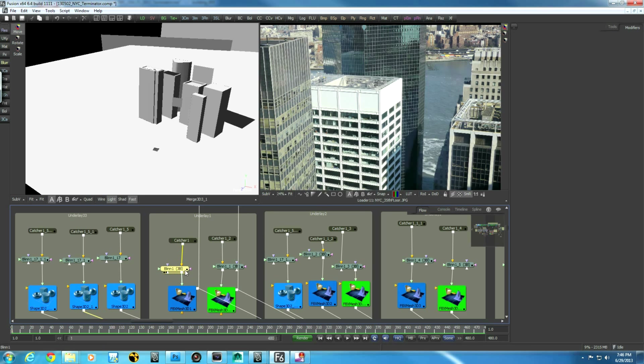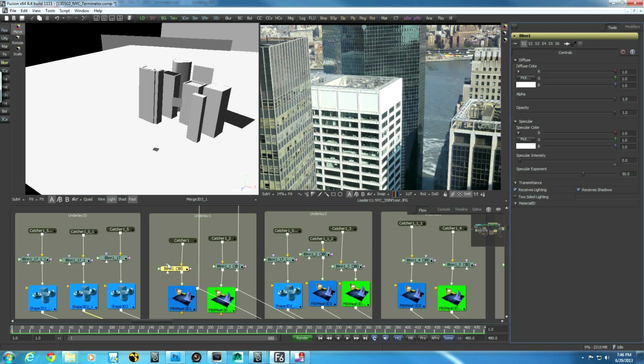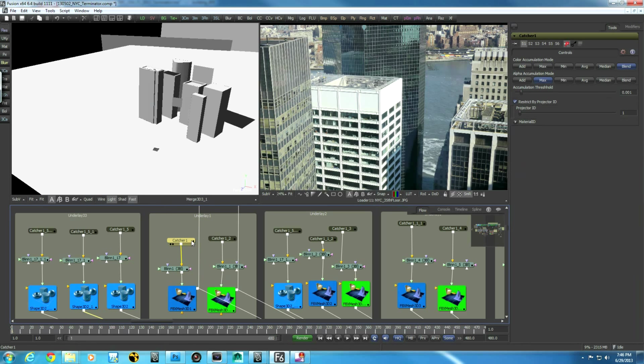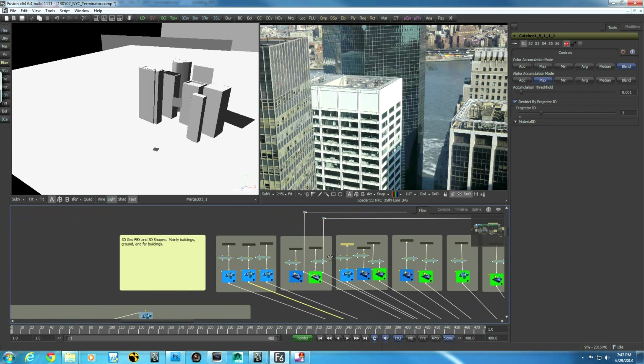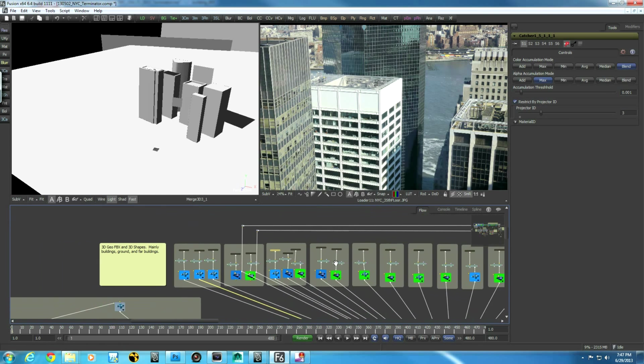So I brought Blinn, and I have taken down the specularity here, because these are not shiny objects, just very flat. And then to that is the Sketcher node. The Sketcher node here has a projection ID or projector ID. In this case it's 1. If you move on to the next one, it's 2. If you go to the next one, it's 3, and so forth. There is a reason for that, and I'll show you that in a minute as to how it was used.